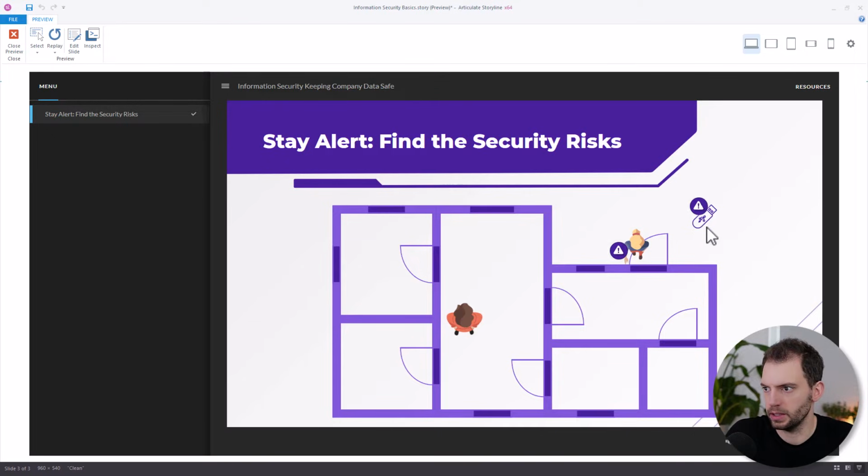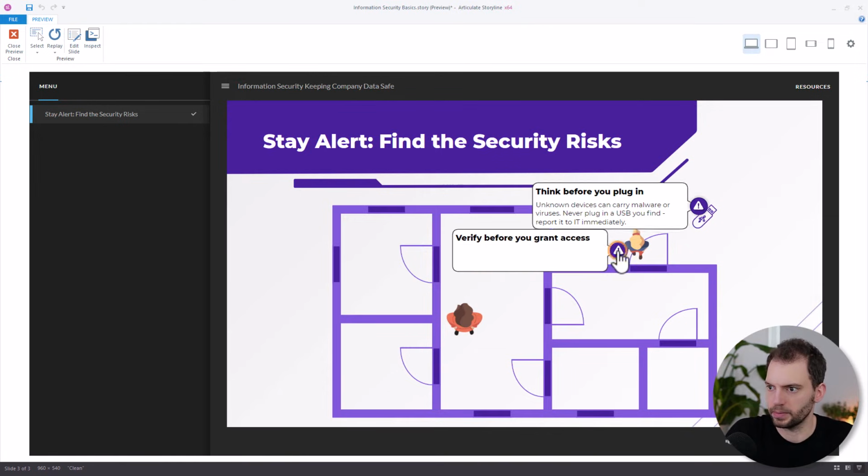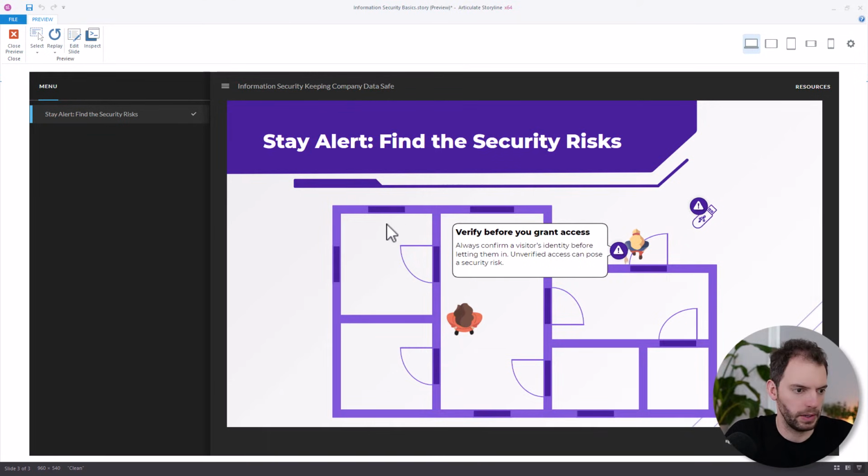As you can see, the markers are lighting up, and when I move my cursor over here, I get the title, and when I click, I get more text. And yeah, this is just a very simple interaction slide. And while we're here in the preview, I've already talked about the player, which is this frame that is around the content. In Storyline, you also have the possibility to preview this for different devices.